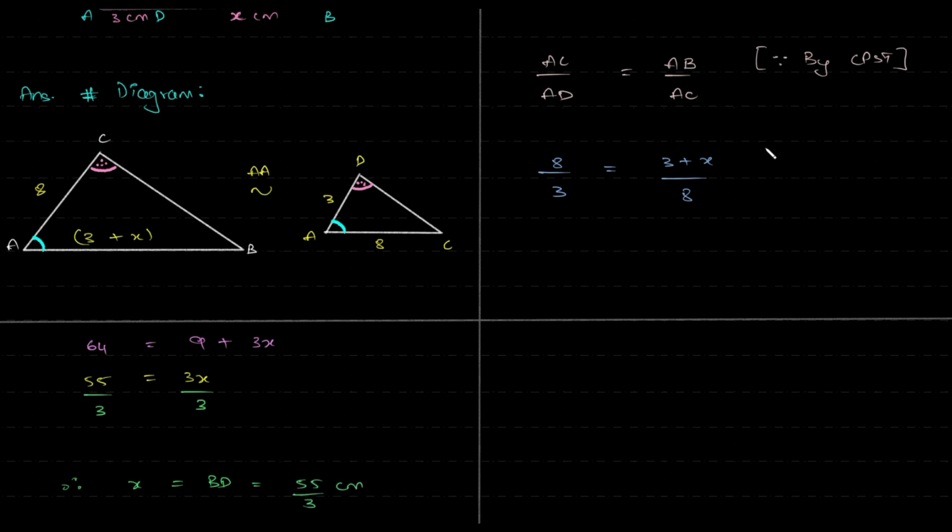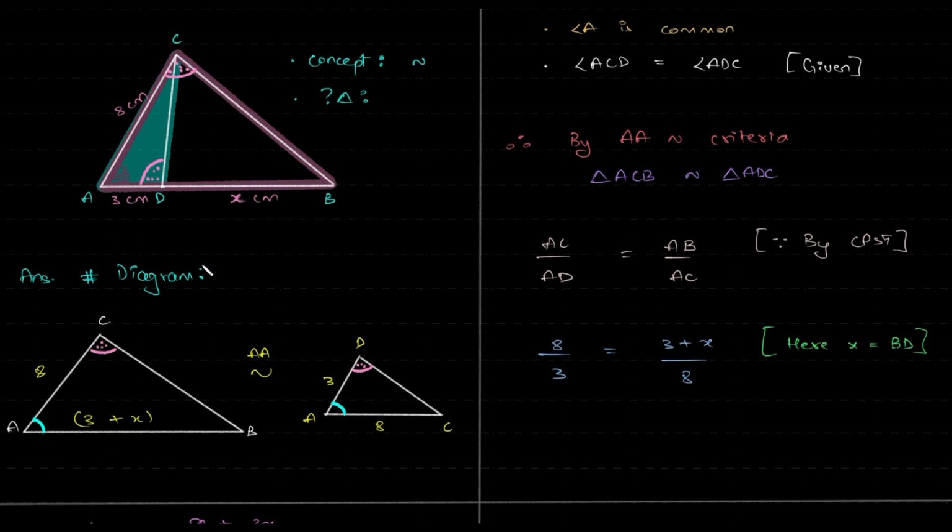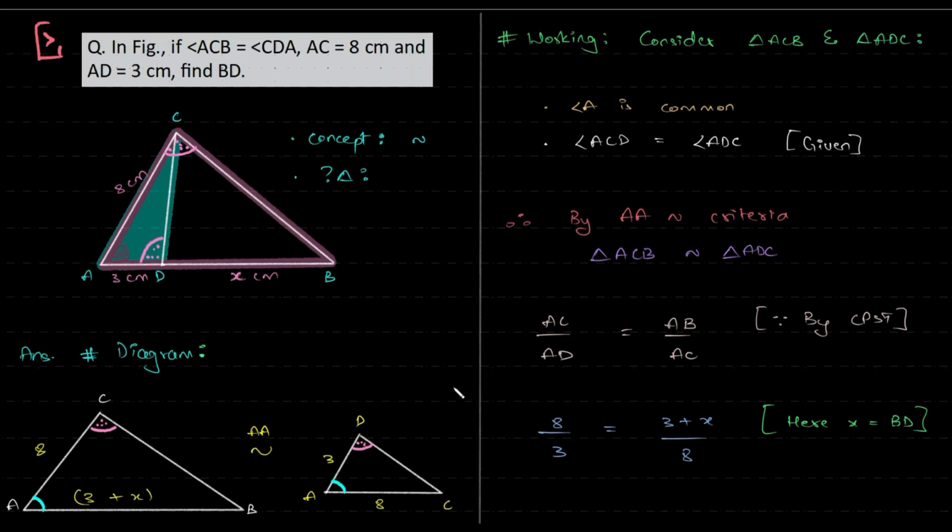Oh yeah, by the way, we need to mention that here x is nothing but BD. We have not mentioned it exactly in the diagram also, right? So this is something that we need to mention. Again, learn to draw separate diagrams. Not learn, actually, you guys know how to, don't be lazy. So I'll give the start to this particular aspect of the question.